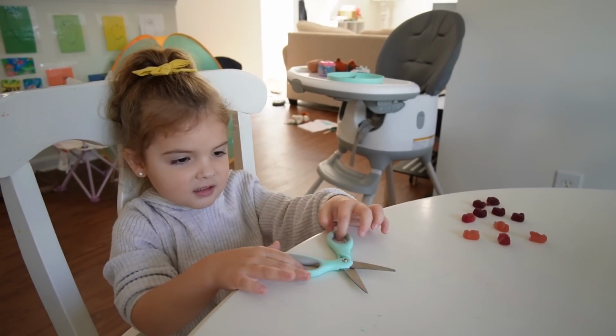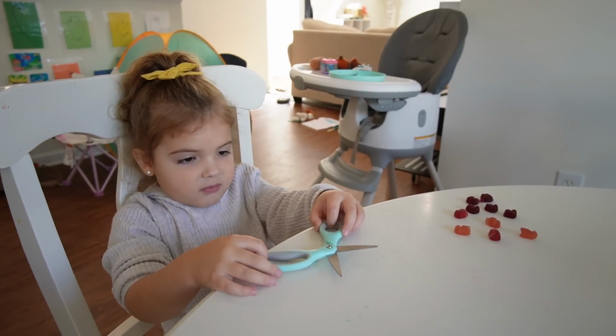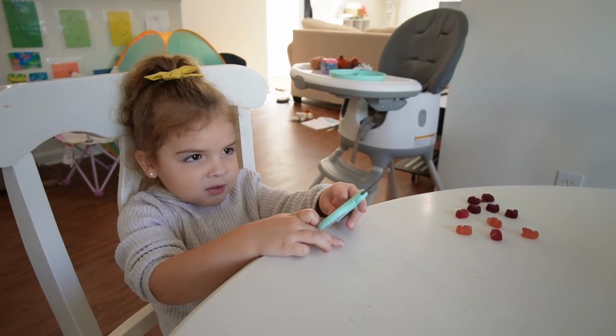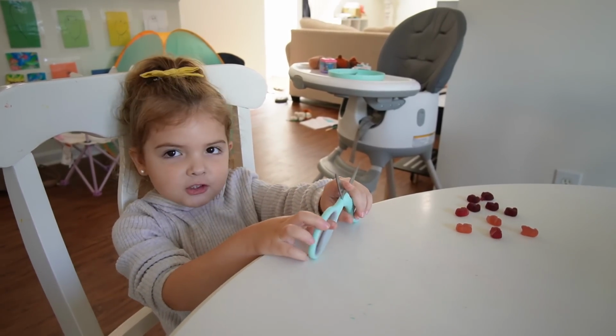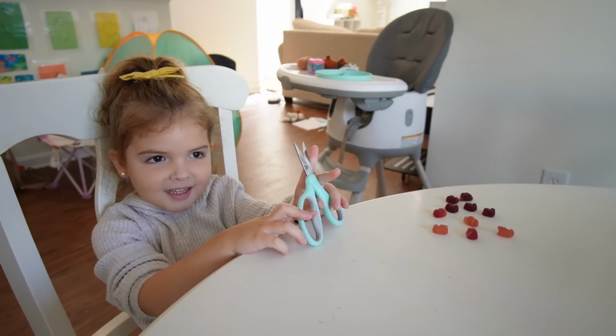Was it named Fletcher and the Falling Leaves? Yeah, is that what it was called? Yeah. So what was the book about? Because Fletcher was trying to put the leaves back onto his favorite tree, and then all of them blew away. Really? Yeah. I haven't read the book, so I don't know if that's correct.